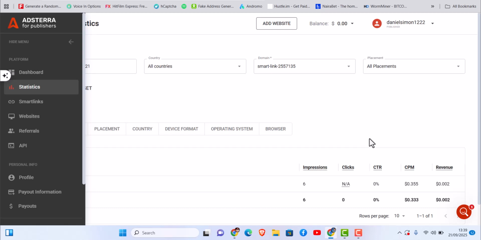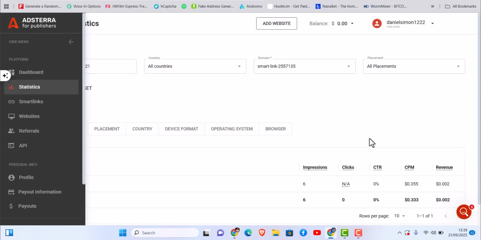I tested this for this tutorial purpose. The reason a lot of you are unable to do direct linking or smart linking is that whenever you post on social media, the account or that particular link gets flagged and you can't get traffic. But this video is not that case, because whatever you're going to post on social media is going to go through without any flag. So let's dive in as I show you step by step what to do and what not to do to achieve this result.